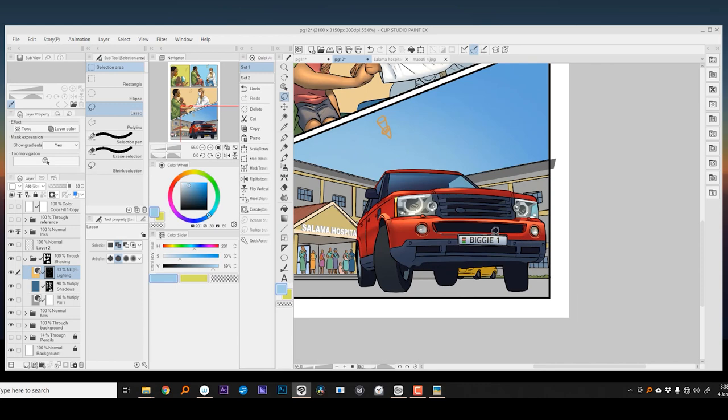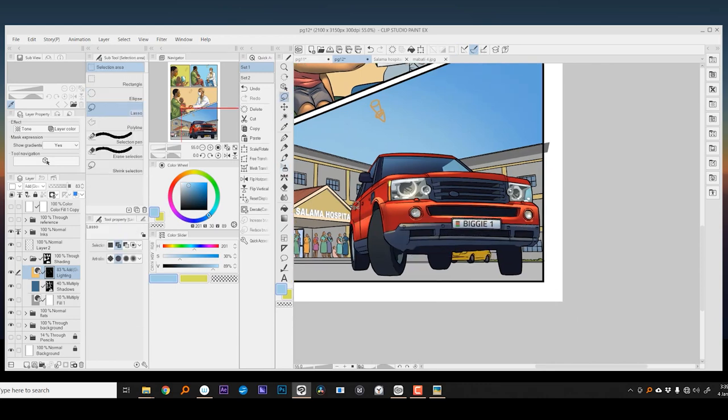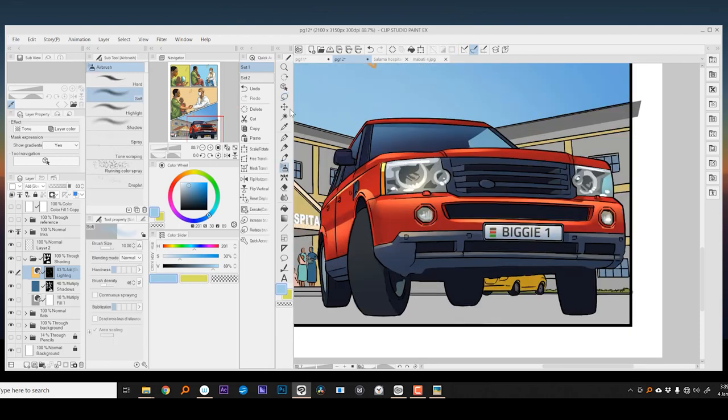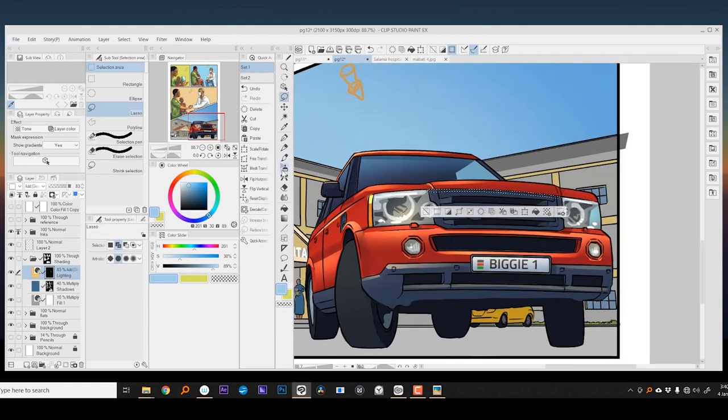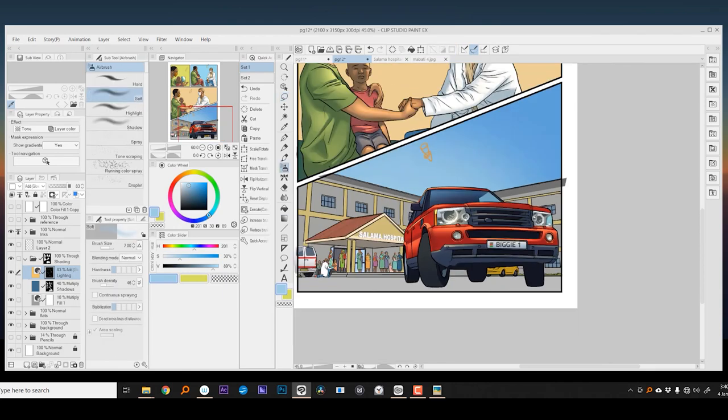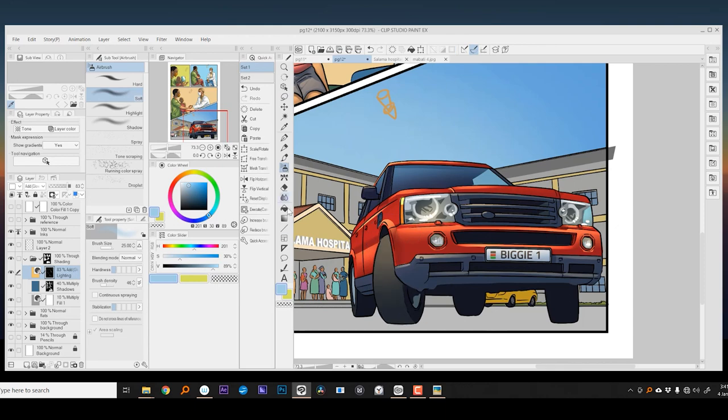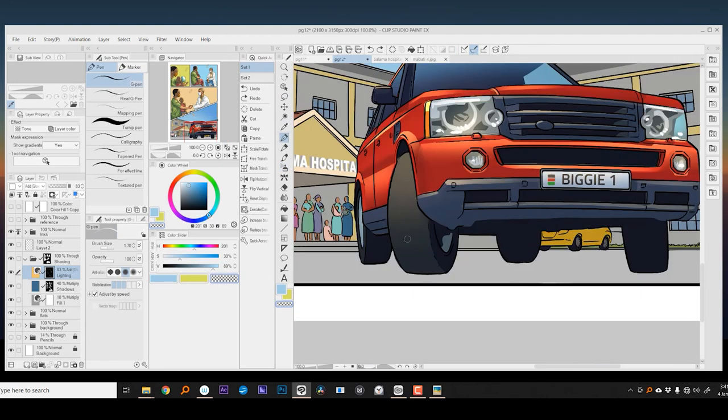Lighting the car. This was a pivotal point in the story, so it had to look epic. I took extra time defining the light and reflections of the car. I used photo references from the internet to help with this. On every page, determine which are the main scenes and focus details on that panel or subject. This will drive the reader's attention naturally to that.